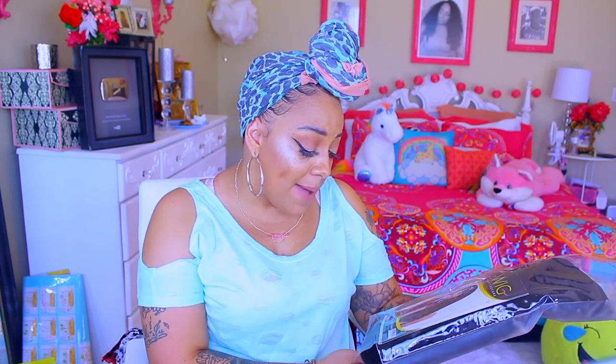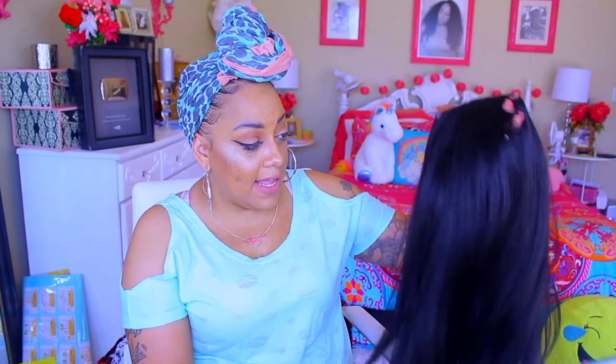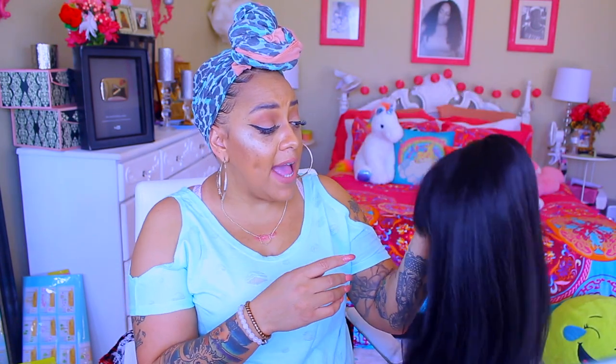This one is called the Y.MAXI, which is a human hair yaky fill wig, and it has a bang, and the color that I have is just a natural color, color number 2. The hair does have a yaky texture feel, and though it may look thin to some, it actually has a nice full bang, which I love because I hate when you get wigs that are nice and full and then the bangs are like, where is the bang? Like, Deseris, I need bang for my buck all the time.